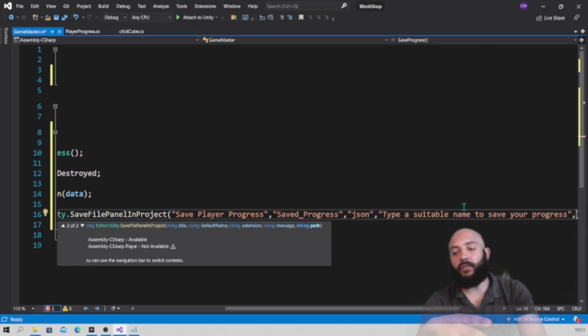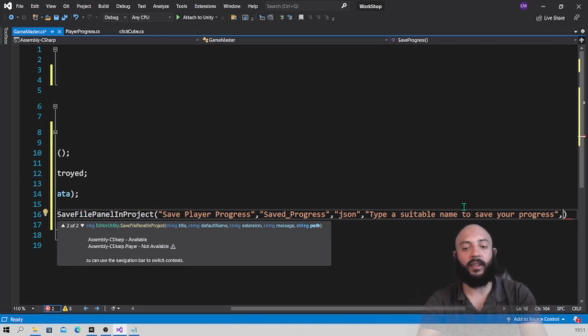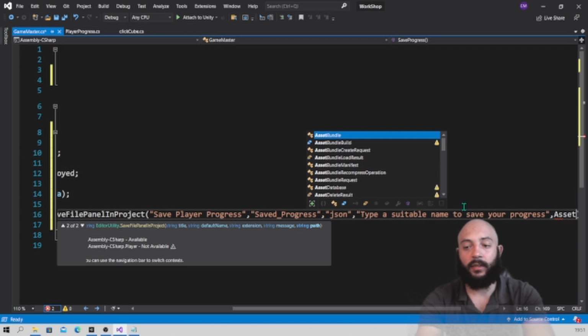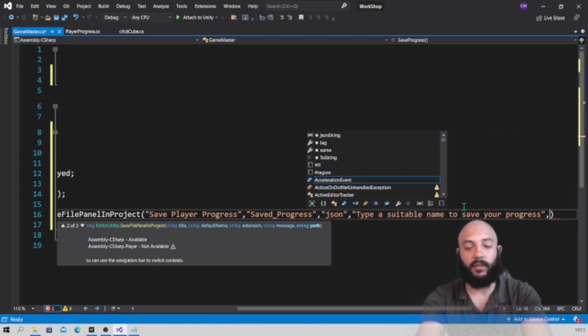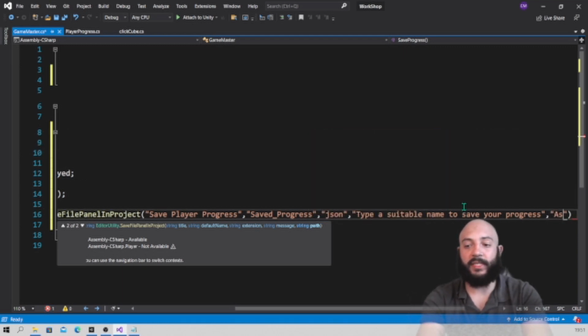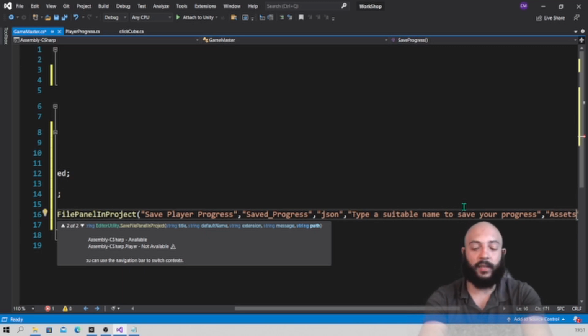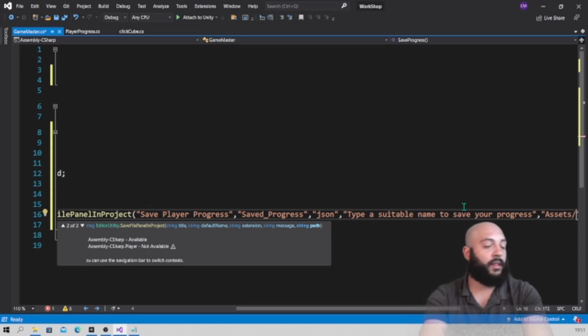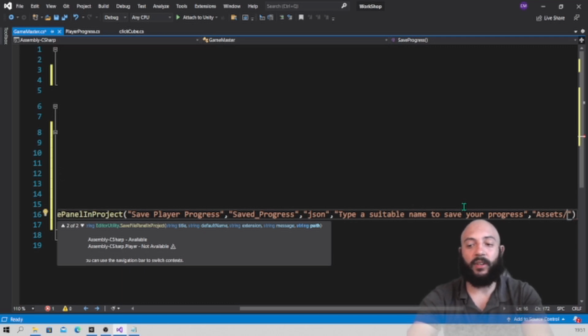So now it's actually going to ask for the path for where to actually save the file, so the actual directory path in your computer. So first thing we want is assets. Need to make it a string. First thing we want is assets, because that's where we're saving it in our Unity project. The next thing we want is, I believe we should save it in some kind of data management folder. I believe we have that.